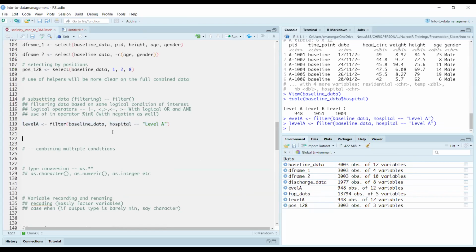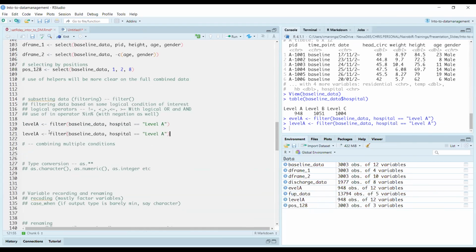Suppose I wanted hospital A, but who are male. So you can combine that, hospital A and male, something like that. Then you add that particular logical condition to what you had already. We normally utilize the various logical operators to combine 2 logical conditions.